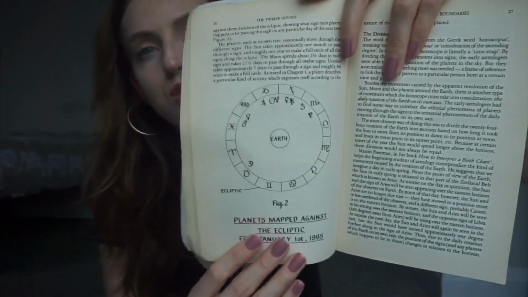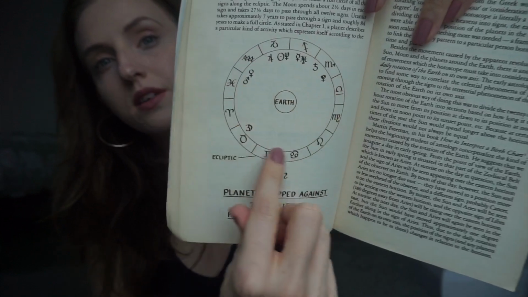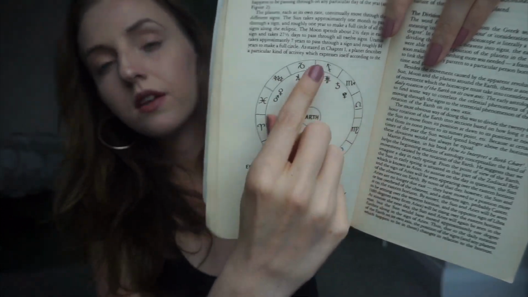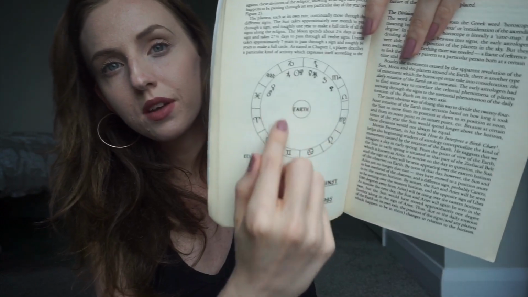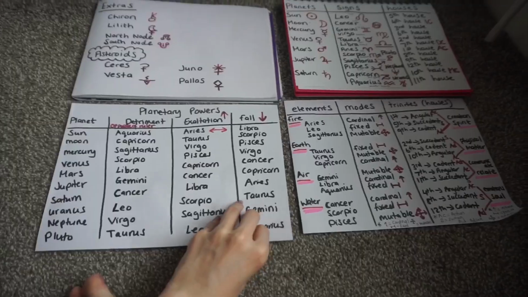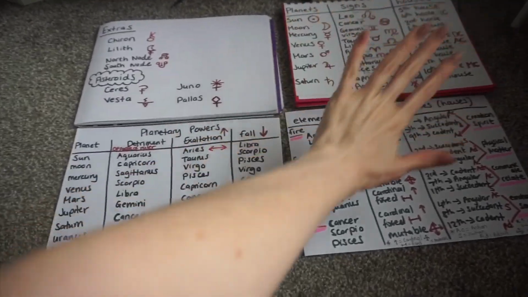Alright, so now you've created all of these tables and you've gathered up all of this information. Now what I want you to do is have it all in front of you for this next part. And if you have a birth chart, go right ahead and open it up. You will clearly see on your birth chart, or whosever chart it is, that there are two wheels: the outer wheel and the inner wheel. In the outer wheel, we have the signs, and in the inner wheel, we've got the planets. Basically have all of these laid out in front of you.